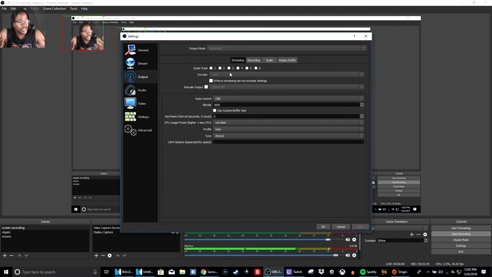For encoder, I use X264. Another good option is to use your NVIDIA graphics card. I forgot the name of what it was on here, but I can't change it because I'm recording it right here. From what I was told, if you're going to be using Elgato, X264 is your processor. If you're going to be streaming on your PC, I think I'm probably messing it up for you guys, but just try to be careful: if you're using this, use your graphics card. If you're using your PC, use the X264. But I'm using X264. I have a decent to good gaming laptop, a GTX 1070 and 16 gigabytes of RAM. So I shouldn't be having problems with this because I've been streaming before.